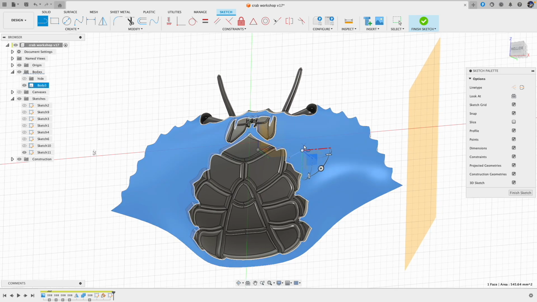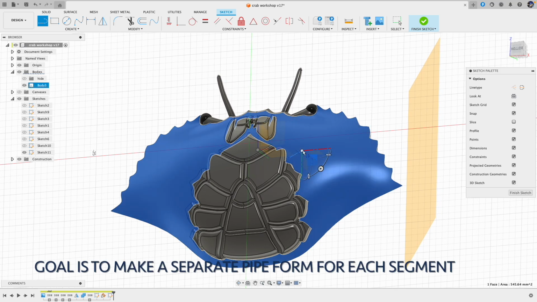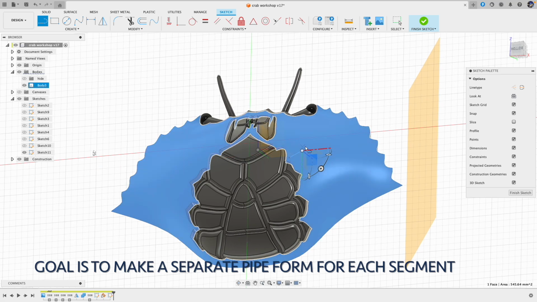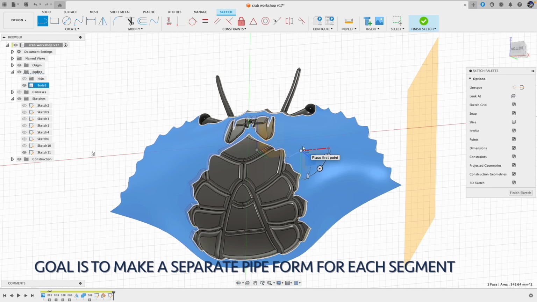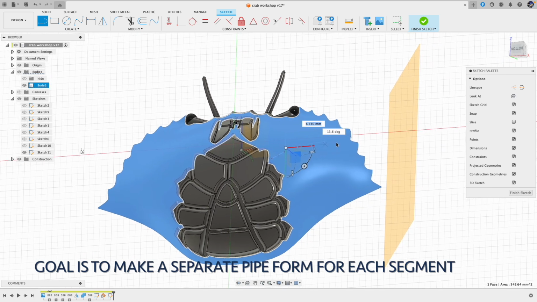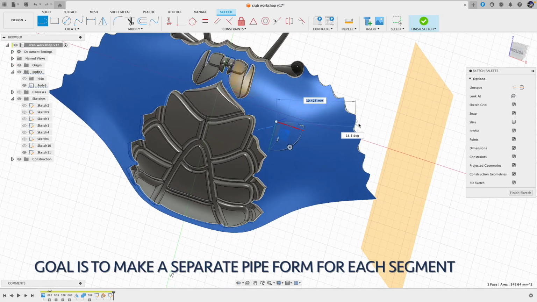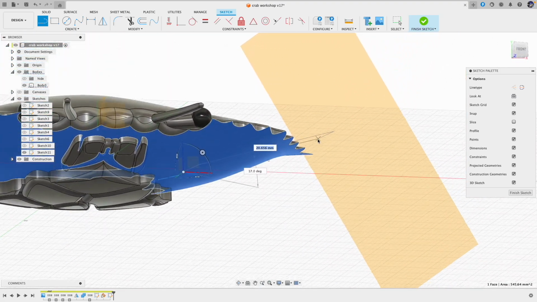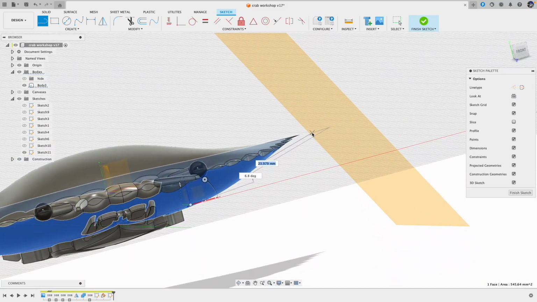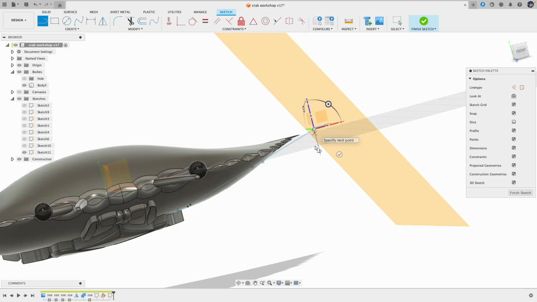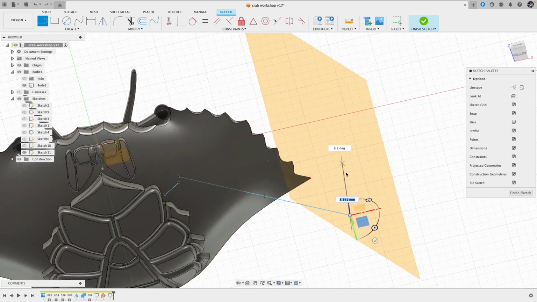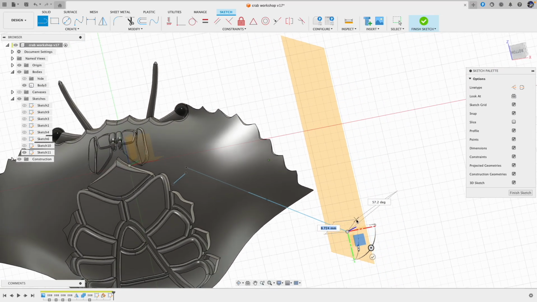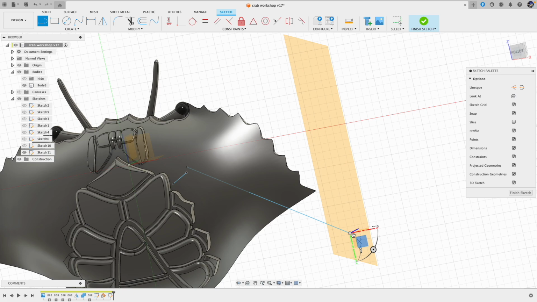And then the second one, I don't want to make the connected lines because when I do the pipe form for the legs, they have to be separate lines. So do that here. I want it to come out to this point. I don't know if that's too far. I want it to be here, but let's see if we can move it.